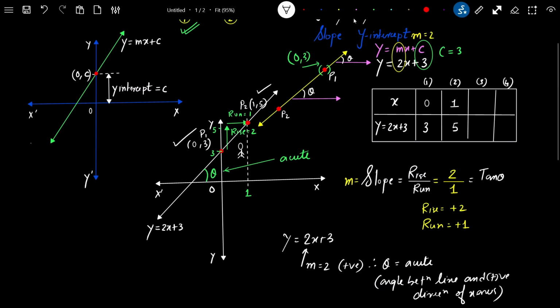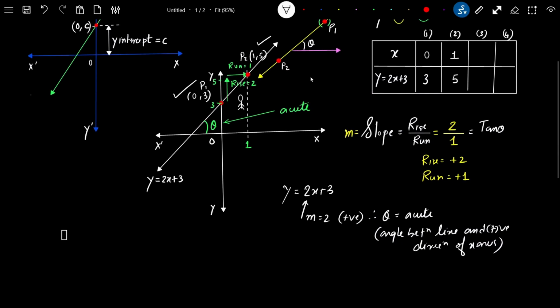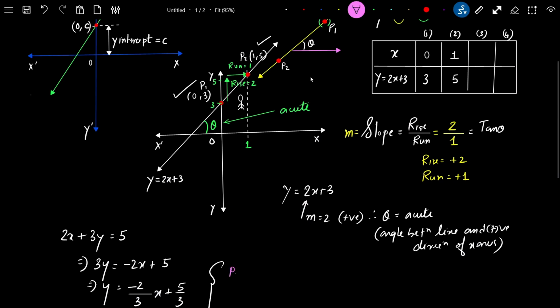So what if the equation is not given in this format, and somebody says the equation of the straight line is given in this format, say 2x plus 3y equals 5. So what I do, I convert this equation, that's 3y is negative 2x plus 5, or y is equal to negative 2 upon 3 x plus 5 upon 3. The information that I have, straight away I need 2 points. So my first point P1 would be the y-intercept, which is (0, c). So I compare it with y equal to mx plus c. So my first point would be (0, 5/3). And my next point would be determined by the slope, which is equal to negative 2 upon 3, which means my rise would be negative 2 and my run would be positive 3.